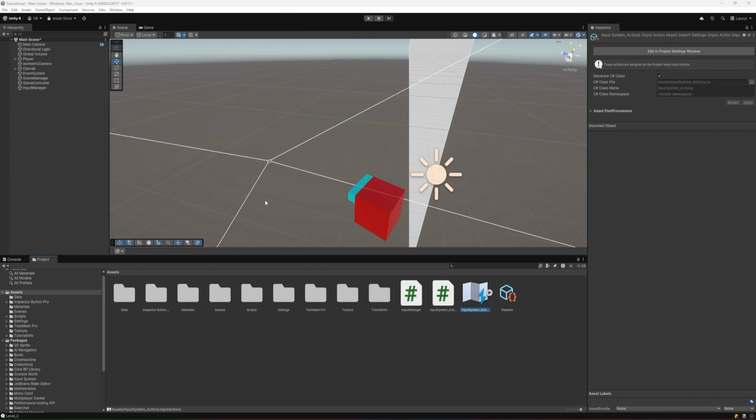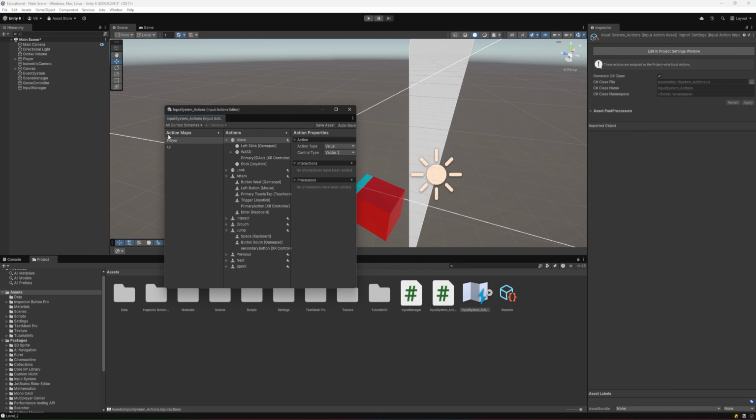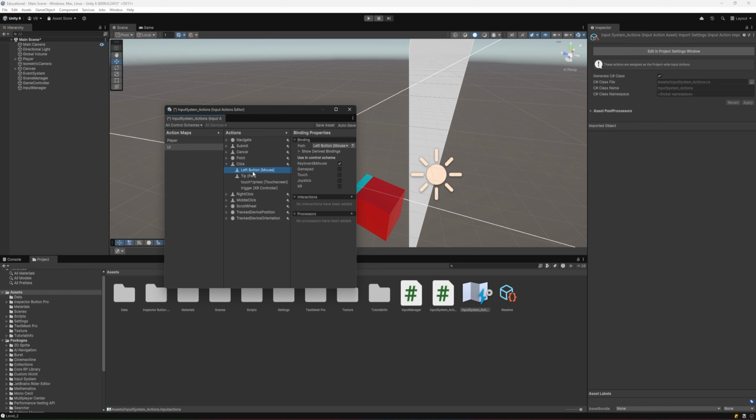Let's make this more advanced by adding context for different game states, like gameplay and UI. This ensures input is handled for only what's needed. Because, for example, in our input system actions, we have two different maps, and for attacking and the UI click, we have the same bindings. And to make sure there is no conflict, we have to handle this accordingly.